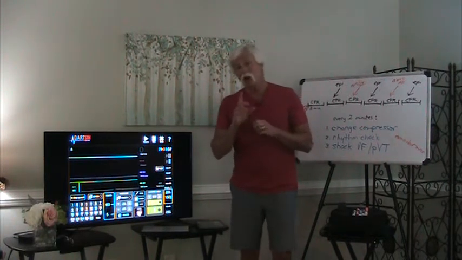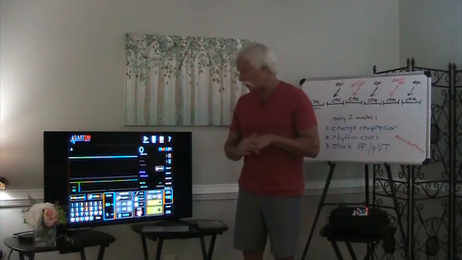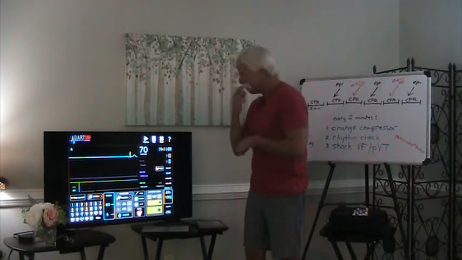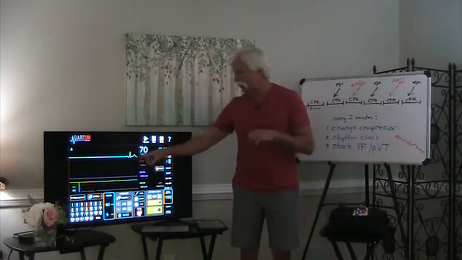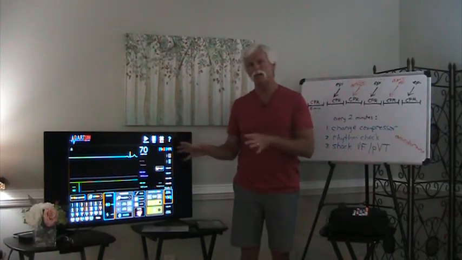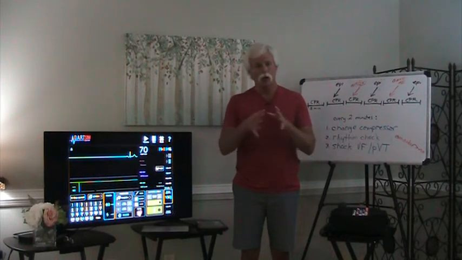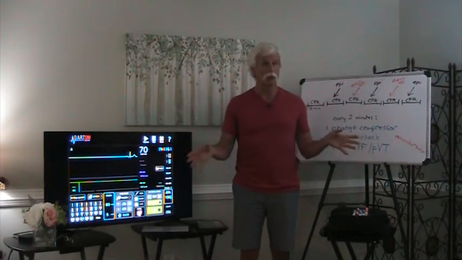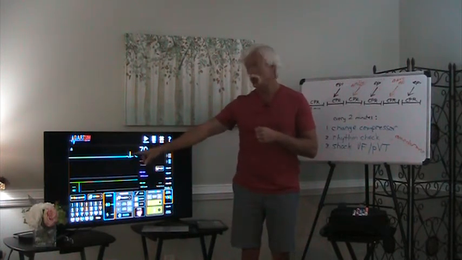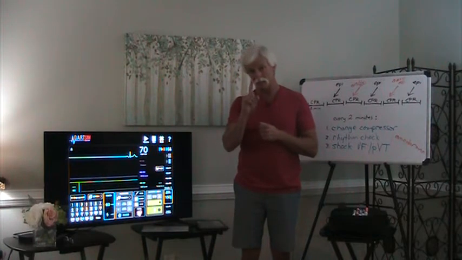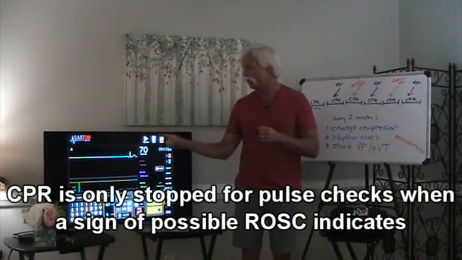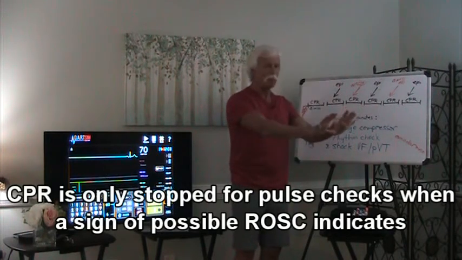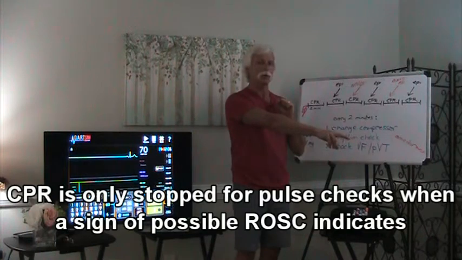All right, that's not the only possible thing you'd see during a rhythm check. It's really possible that when you do your rhythm check, you could turn around and you could see something like this. Now, I paused the rhythm monitor there because I want to really emphasize the fact that during this entire code, you have not stopped and checked pulses because the patient hasn't given you any indication to do so. But upon a rhythm check, the identification of a single QRS complex is considered a sign of life, and that is the first opportunity for you to turn to your team for the first time and say, stop doing CPR because I want you to check a pulse.